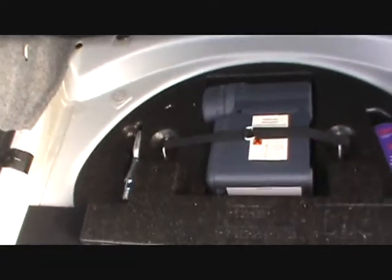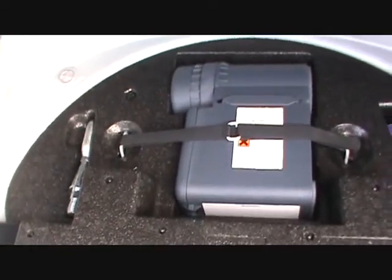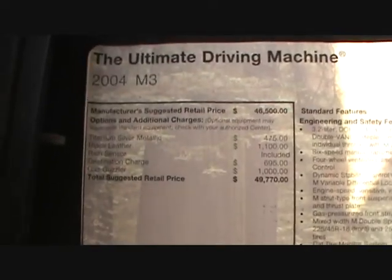Okay, here's the rear trunk. Nothing spectacular, but it is indeed pretty clean. No blemish in sight, no mars or any discolorations. Okay, we have here the stock tools. Comes with the tow hook and the tire pump. Never been used. And we do have here the original window sticker of the car, and some of the details.